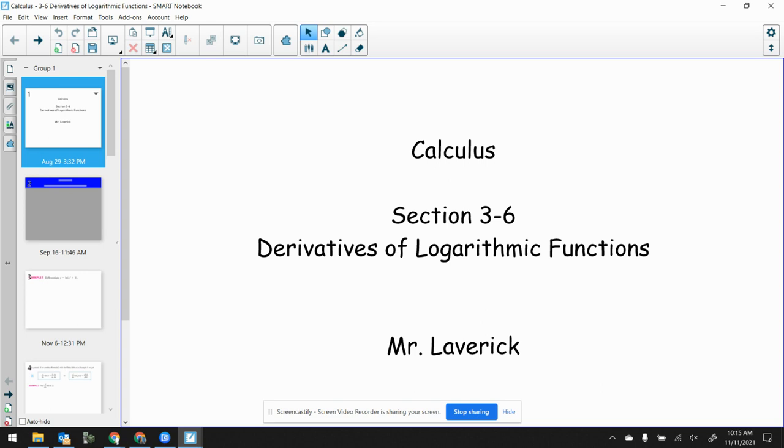All right. So this is section 3.6. Again, what we're doing is we're in this path of finding any sort of derivative that I could possibly get thrown at me, right? That's what we're doing here. But this section is derivatives of logarithms. Now, we're going to be doing sections 3.4 through 3.6, and then quizzing next week, remember. Hopefully on Wednesday, if all goes as planned. All right, so let's get to it.